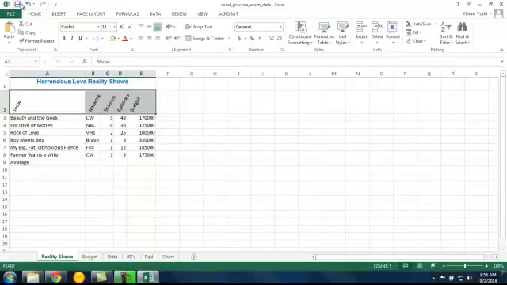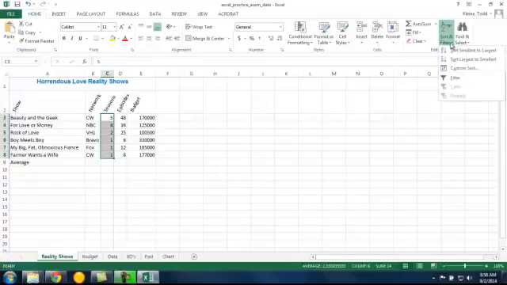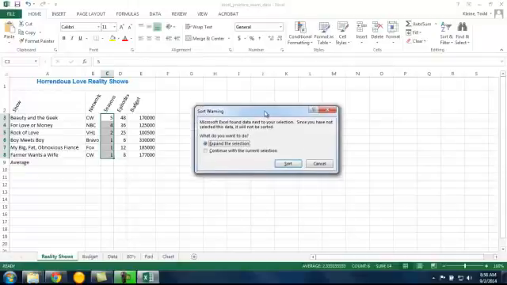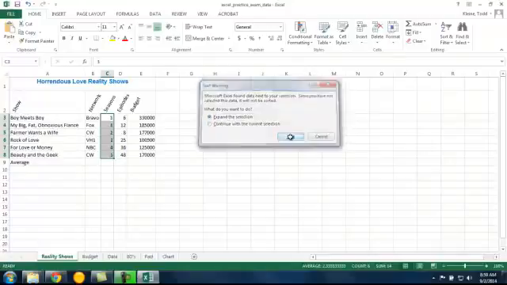Number 3 states, sort the shows ascending by the number of seasons. Begin by selecting the range C3 to C8. We do this because you only want to sort rows 3 through 8. Once you've selected that range, come under the Home tab, over to the Editing group, select Sort and Filter, and then the first option, Sort Smallest to Largest. The Sort Warning dialog box will appear, and remember to always check Expand the Selection. Then click Sort.